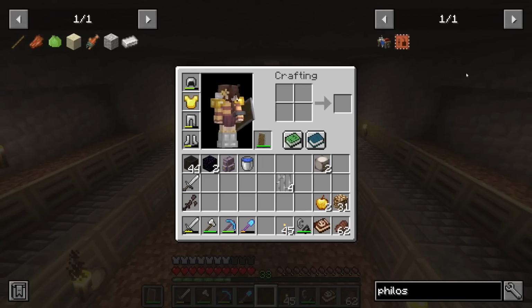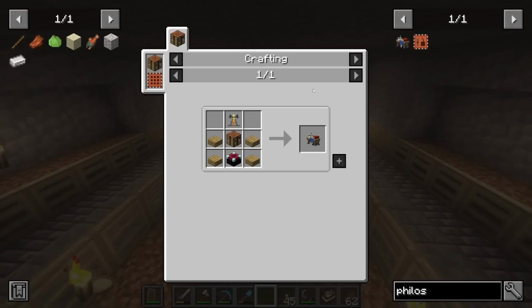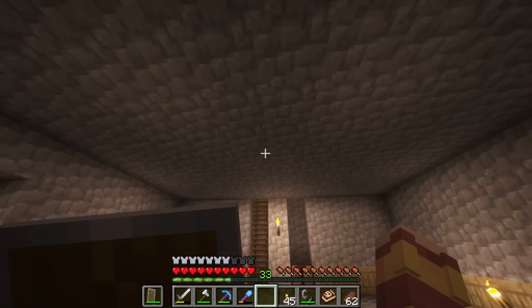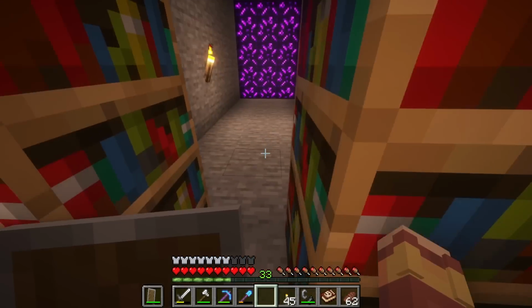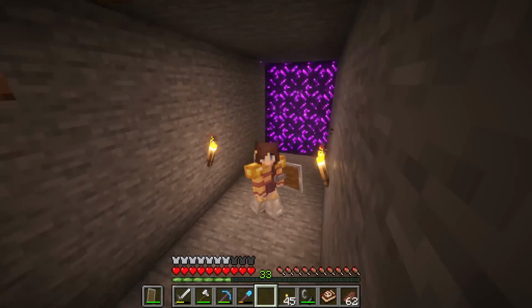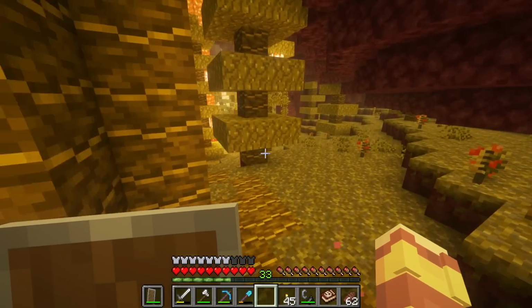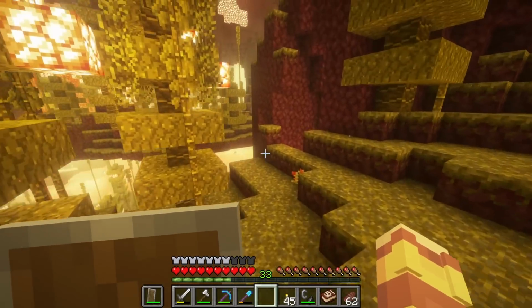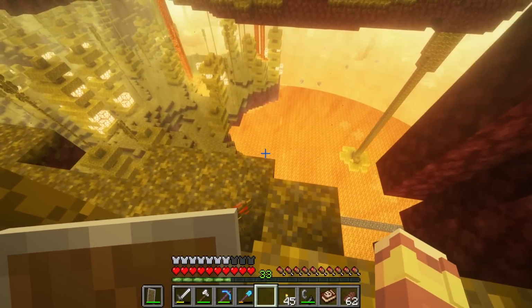Today, I would like to craft myself a philosopher's workbench, and to do that, I need a brewing stand. Unfortunately, to get a brewing stand, I need to go to another fortress, and so we are going to have to go back into our secret nether portal and conquer another fortress. Luckily enough, I was actually able to accidentally locate another fortress in the last video, and so I just need to go back over there and find myself a blaze spawner.